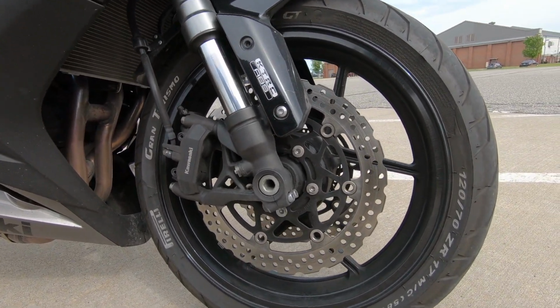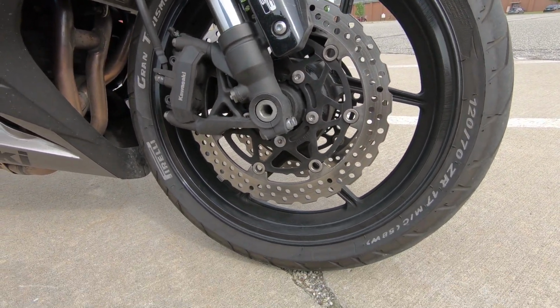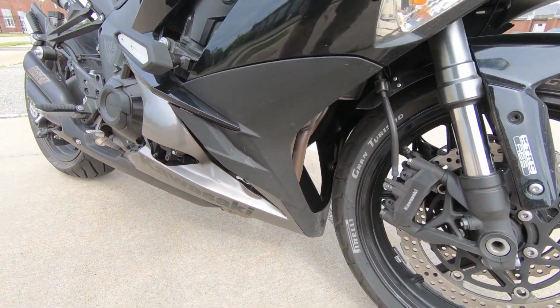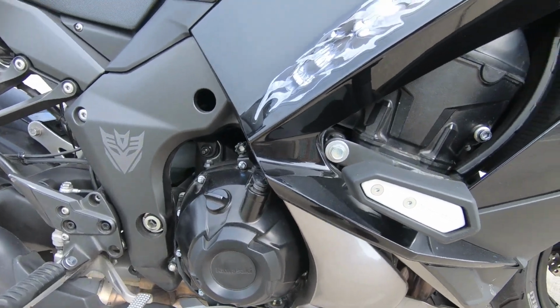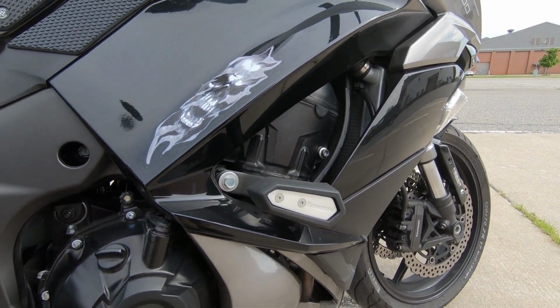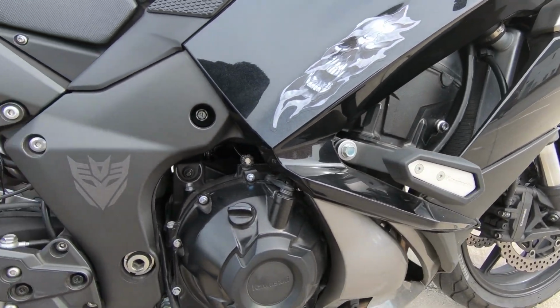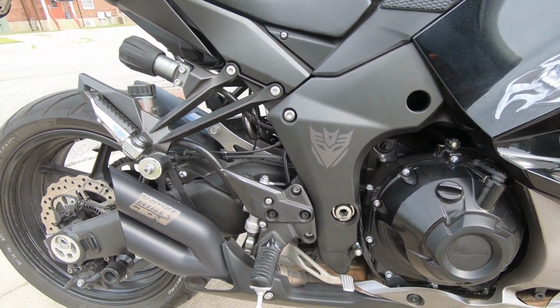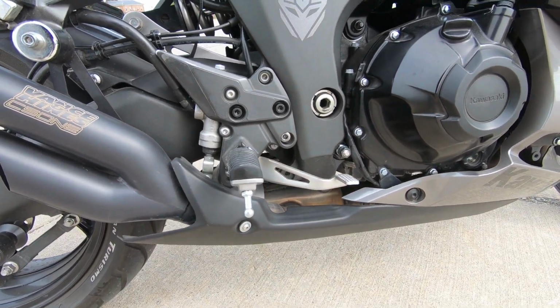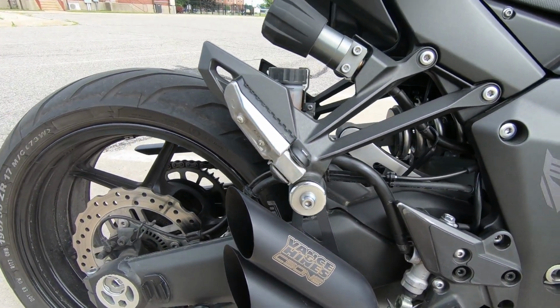But if you're trying to move up to the 1000cc class, you don't want to go with some of those other super sport bikes, which I have nothing against. They're pretty awesome. I just like the way this bike looks. I'm a Ninja fanboy, always have been. But I'm not adverse to ride another one. If one of you guys want to give me another bike, I'll take it. But this is super comfy. It allows for me to ride all day if I wanted to.